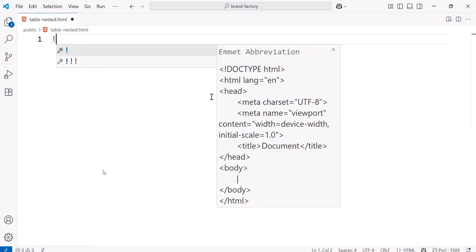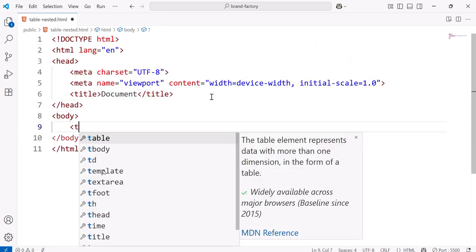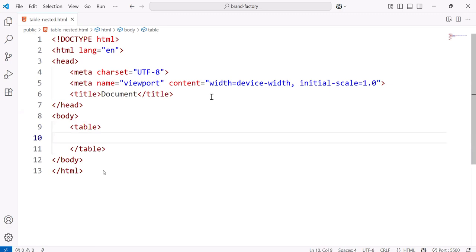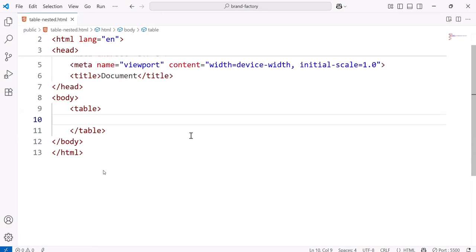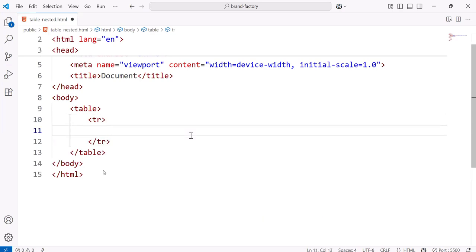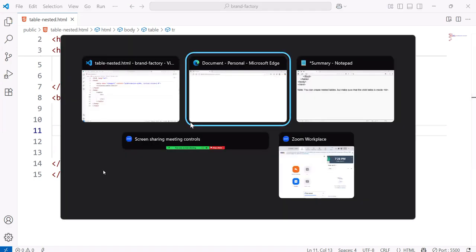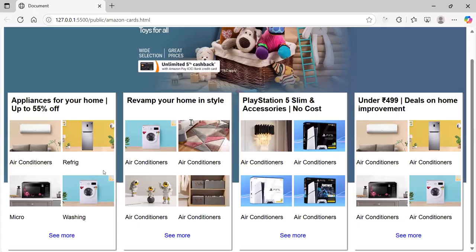Suppose, see, what I am doing here is I am creating a table. As I told you, a table has a lot of elements, but all are not mandatory. It depends on the requirement. On many occasions, we use a table without any header, footers, and all. For example, see what I do in this table. I have one row. This is the row, according to that Amazon example, right? This is actually a row.